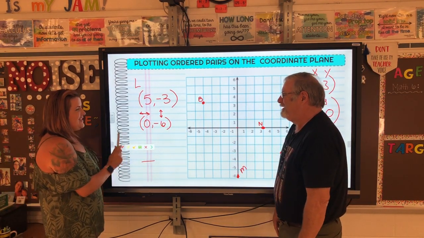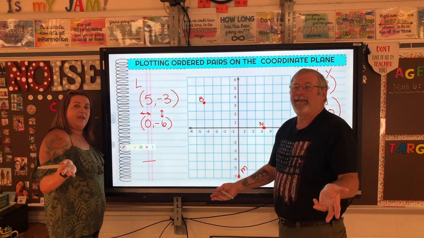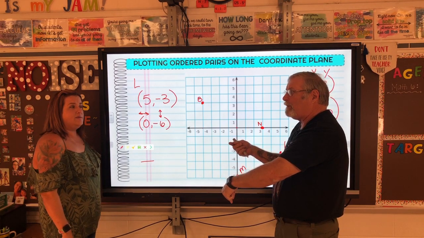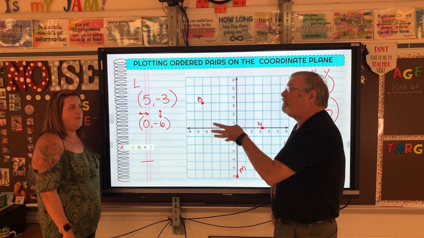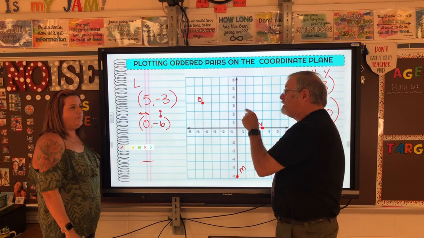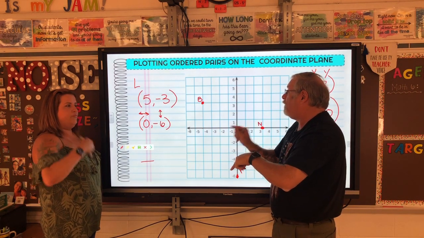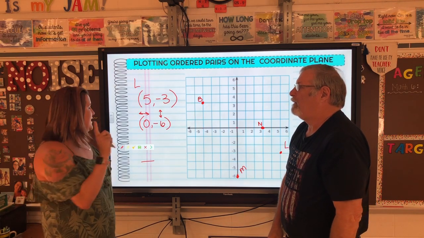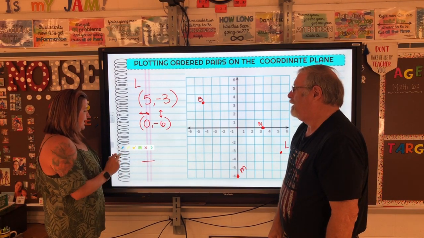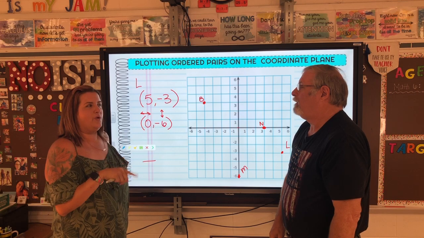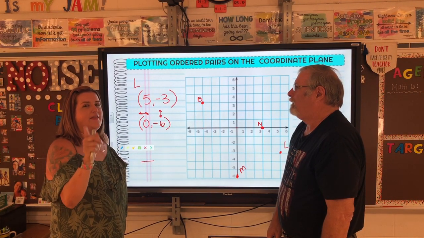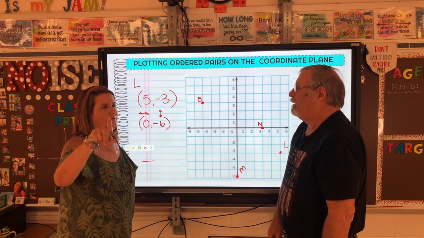All right, guys, that's how you plot on the coordinate plane. That's pretty simple. See, there are 7 things that we showed them in the beginning. 7 parts. Then we added 4 by knowing what the coordinates were, so that's 11 things they know about the coordinate plane. But we're going to add one more, just one more, because it does get a little crazy if you have to find the ordered pair of a dot that's already graphed for you.